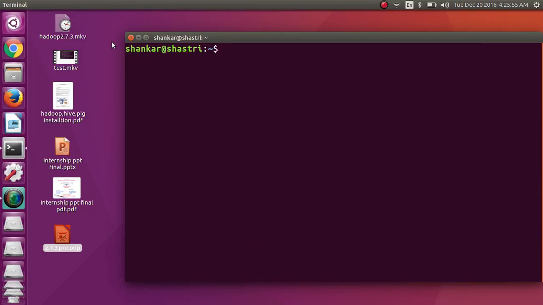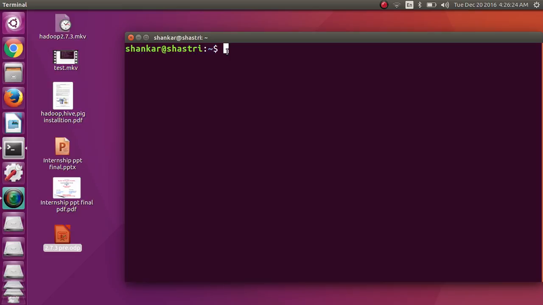Now I am starting the Hadoop installation steps one by one. First, when you boot Ubuntu 16.04, you get a desktop like this, and open the terminal. I am installing the single node cluster Hadoop framework through the command prompt. Once it opens, you can execute different commands here, and first check whether Java is installed properly in your system.